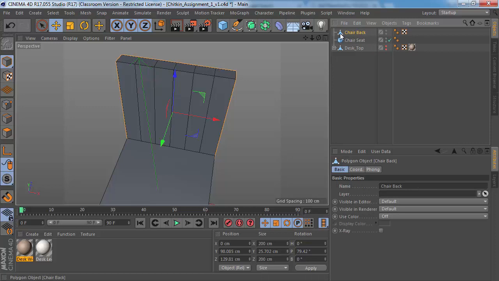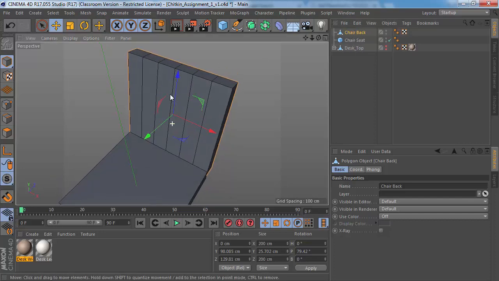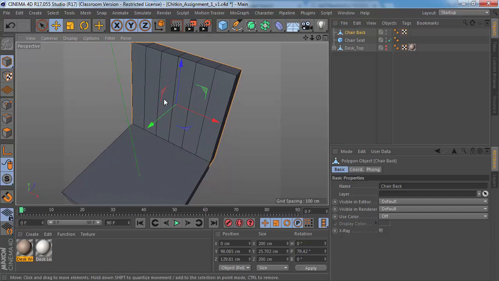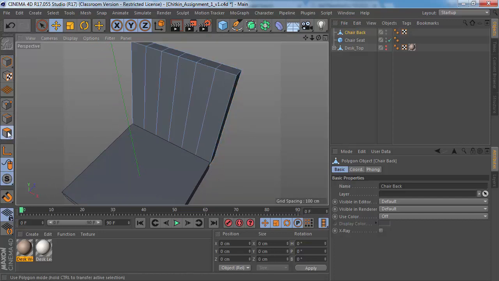So now that my object is editable, and we can double check that because this little icon right here is no longer a cube. It is the little triangle shape which represents a polygon. It means that we can now edit this ourselves. So on Tuesday when we were making the desk, we spent a lot of time using the polygon selection mode. Today we're going to use the edge selection mode a lot. And so that edge selection is just above the polygons.